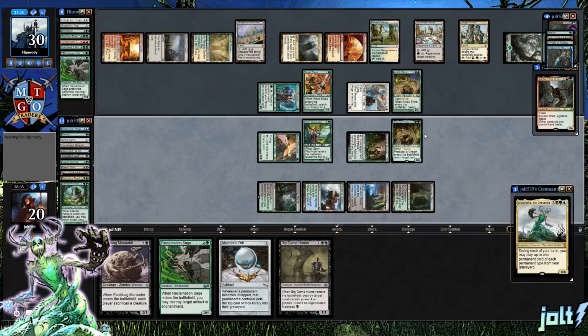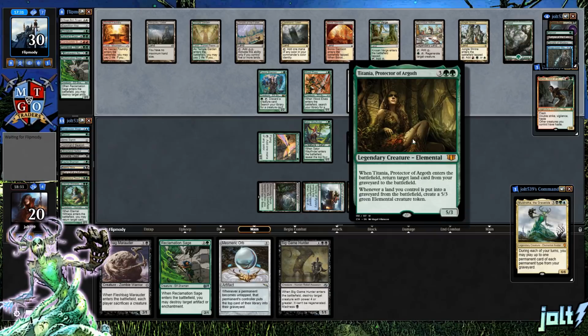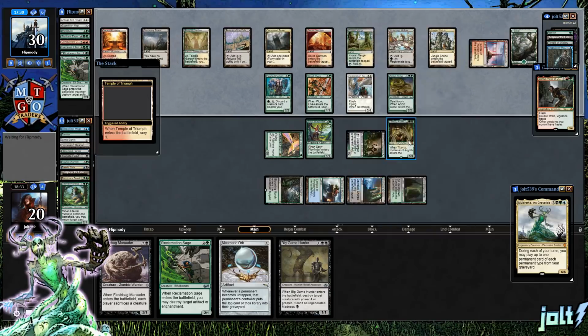So now at this point we have Deathrite Shaman and Birds of Paradise and 4 lands finally on the battlefield, and so we can finally start going for Muldrotha. I probably would have gone for Titania a lot quicker if I would remember that land return trigger, but that's the way Magic goes sometimes. You forget about little interactions like that.